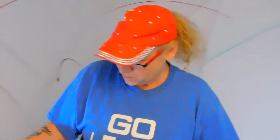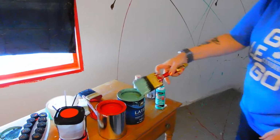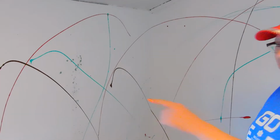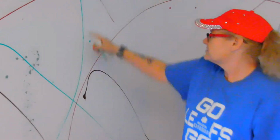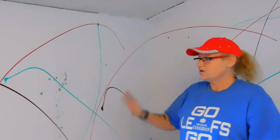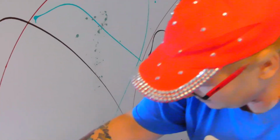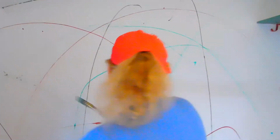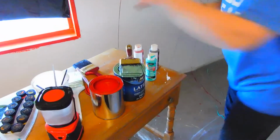So make sure my brush doesn't have any water on it. And that green is a little bright, so let's try this. Now we're just going to splatter the paintbrush, okay, like this. See, as you can see, it leaves a different type of effect than it does from the bottles. The bottles leave a nice line, whereas the brush leaves sort of a spraying effect. So that's a good thing too, that you have different effects, right? So let's try a little bit over here. Get our brush a little bit more wet. And put some more paint on there, and we're gonna splatter, splatter, splatter. I feel like Jackson Pollock. Woo! There we go. Now we're going to try some red.